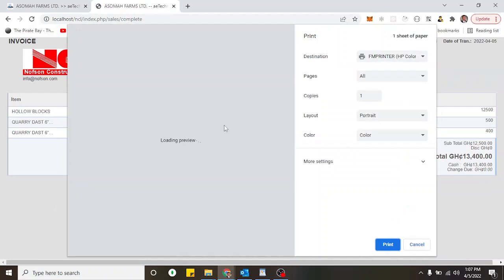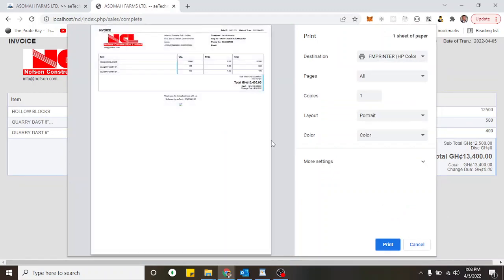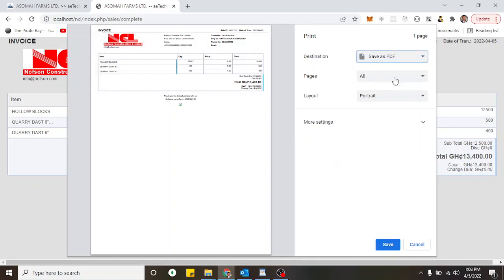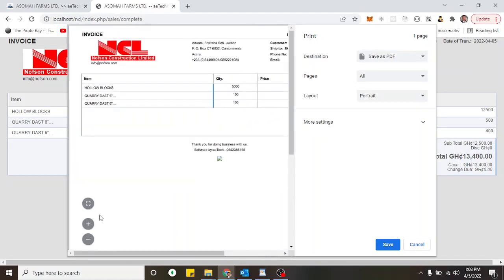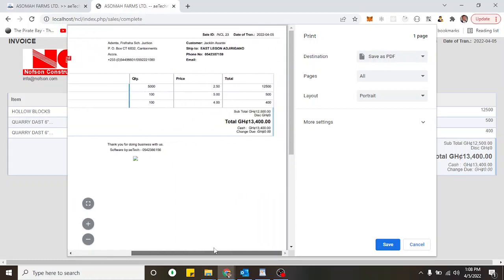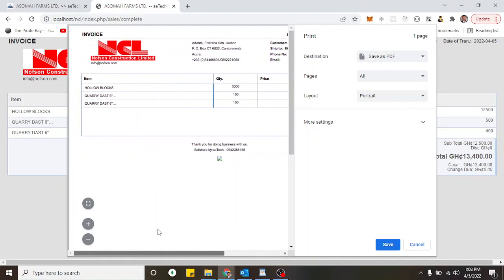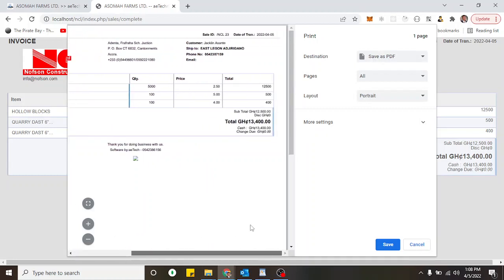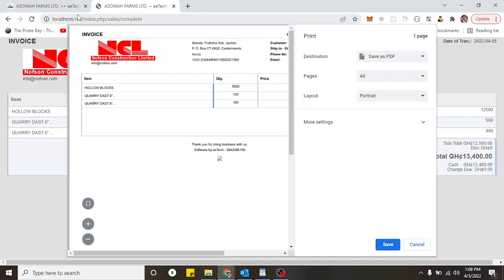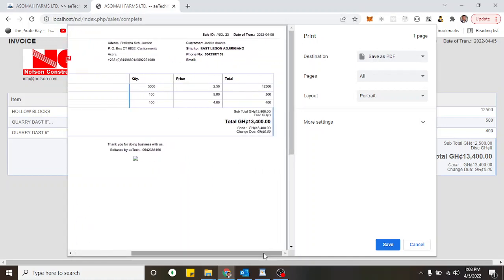So it's done. We can now print this receipt through our printer or save it as PDF. I can save as PDF and WhatsApp it to the person. If I expand this receipt, you see this is how much the person has to pay, then it shows your company details, and then it shows the customer details as well.